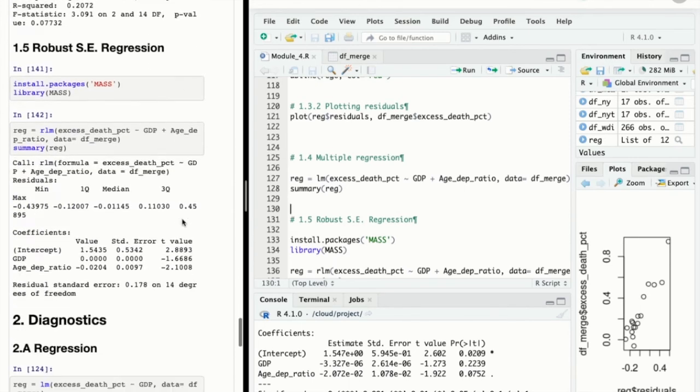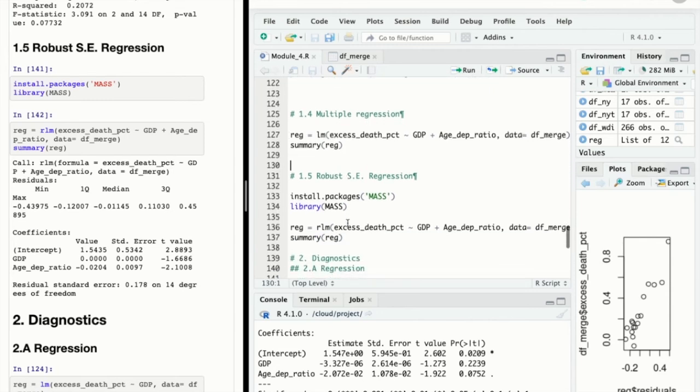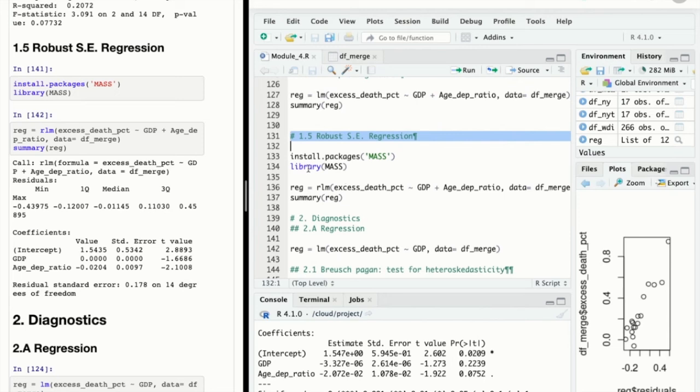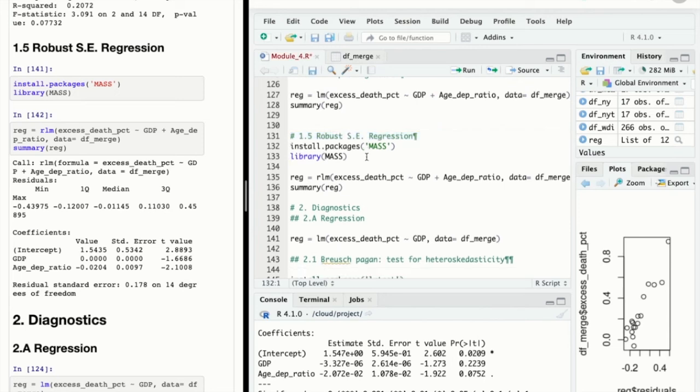Now, again, this in 1.5 is a little bit tricky if you've never covered it, so please skip over this or even end this video a little early if you're not interested in learning this. But this is a robust standard error regression, and it's extremely easy. You just use the MAST package and library, so make sure that's installed.